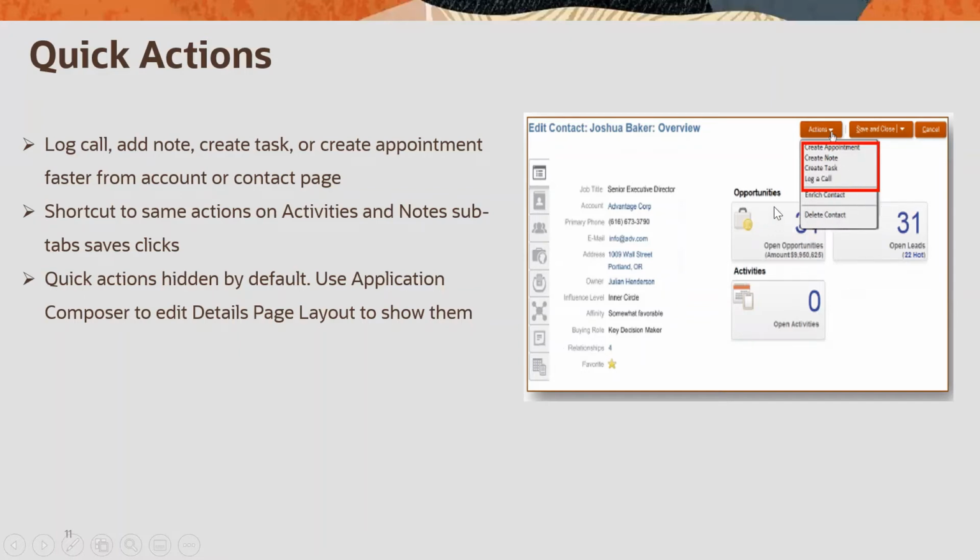We can give a due date, something like that, so before that he can complete it. So like this, we have different options, and we can even delete. We can delete the contact if we have sufficient privileges.